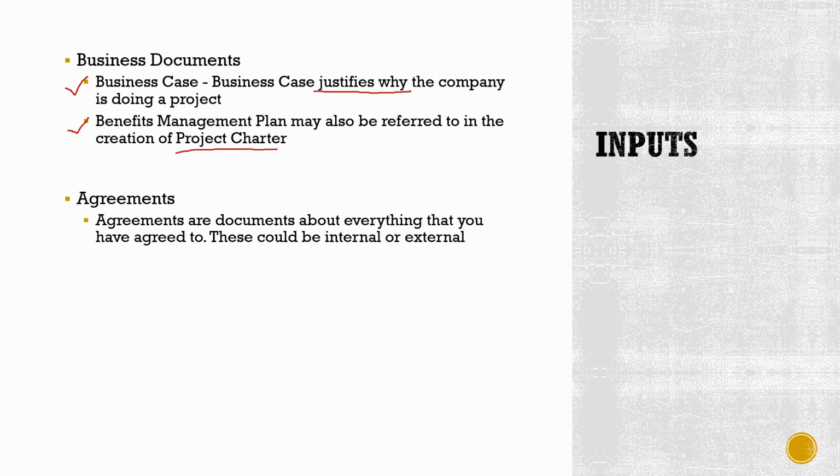Agreements, these are basically documents about everything that you have agreed to so far. So far, when you are creating your project charter, what are the things that you have agreed to? Be it with your key stakeholders, be it with your external customer, be it with your vendors, anything that has been agreed upon, right? Any MOUs that have been signed, all those are referred to when you are creating your project charter. These are inputs to your project charter. These agreements could be internal or external as well.